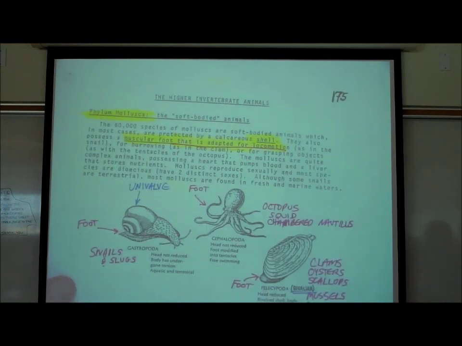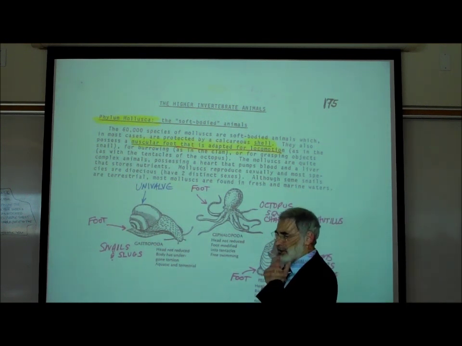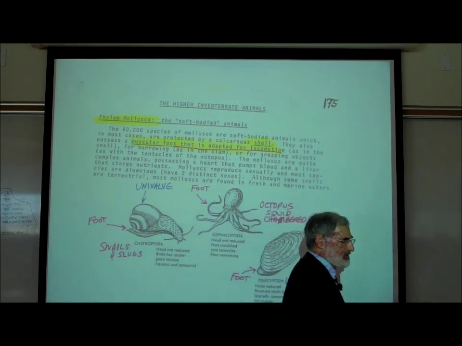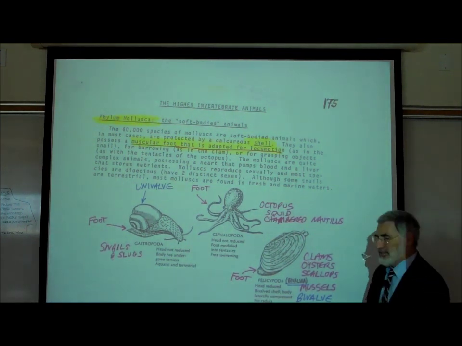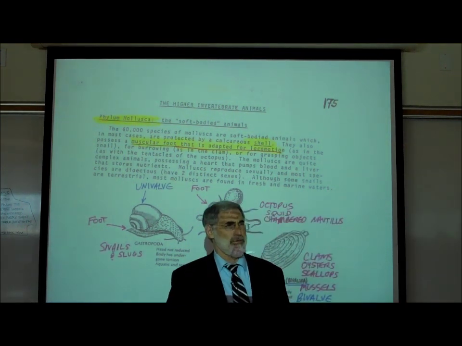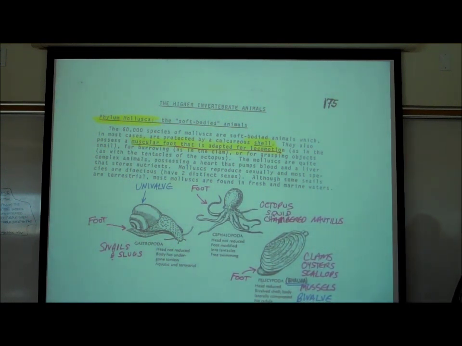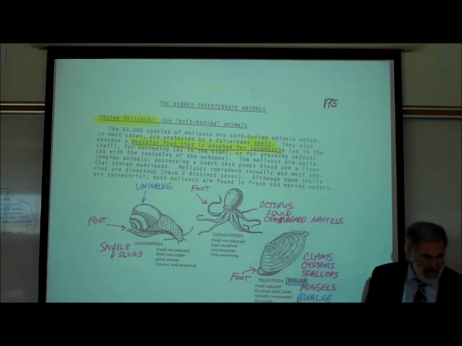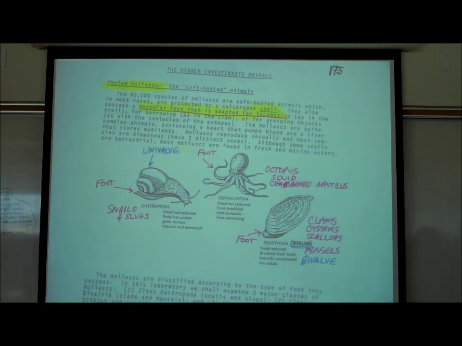On page P1, this is a fascinating phylum of animals called the mollusks. The word mollusks, or mollusca, means soft body. They have a soft body, and that's why most of them have shells, to protect them. There are 60,000 species. I'm only going to talk about 33,170 of them. No, I'm just going to mention a few. There are three basic types of mollusks, and they're pictured right here.